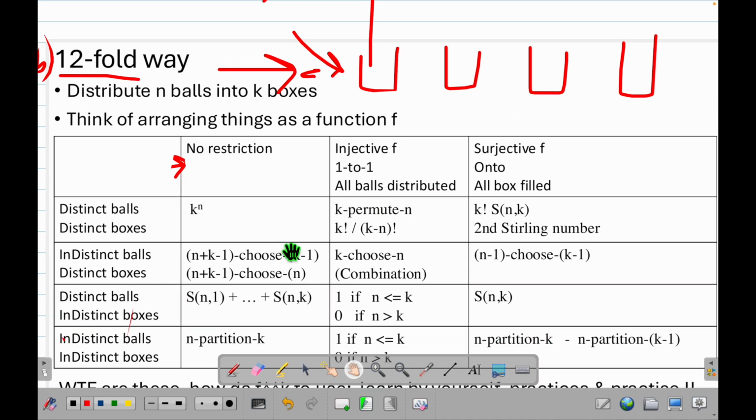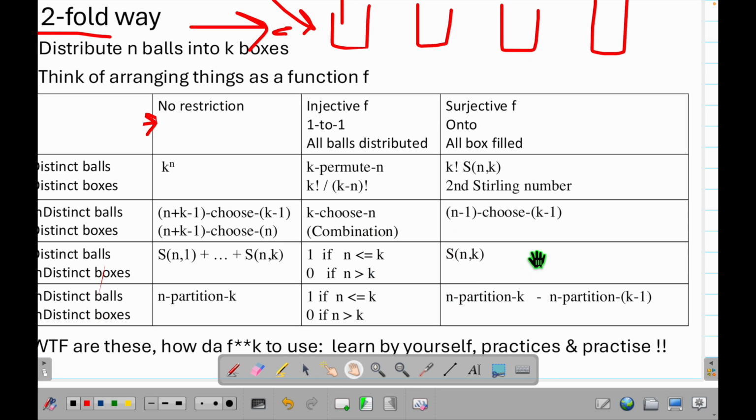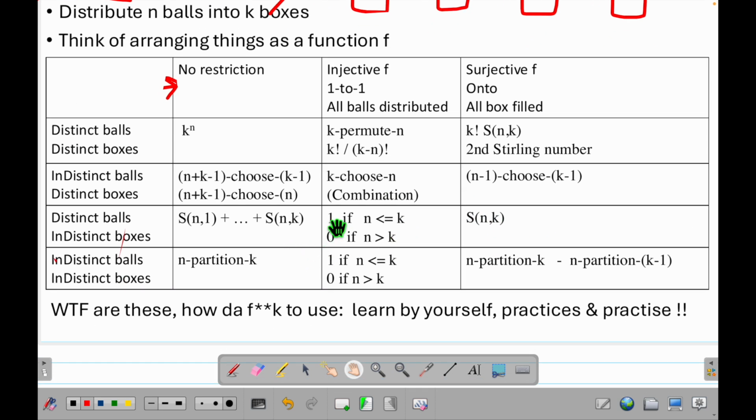Again, I'm saying this half hour is just a hyperbolic time chamber where I can only point where you should look. I cannot explain this in half an hour, it's impossible. For example, what is Sn? I didn't talk about what the Stirling number is. No time to talk about it, okay? So what is this case? You have to do something called the Stirling number. Go to a website, Google it, learn it, okay?